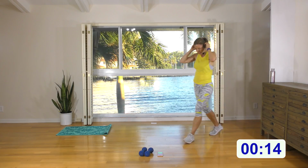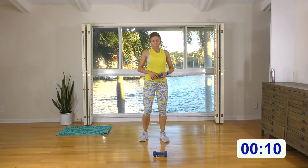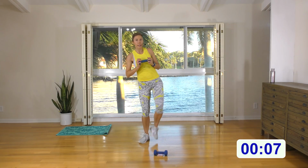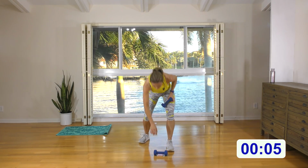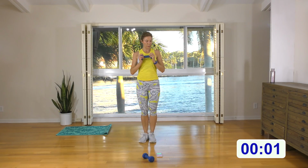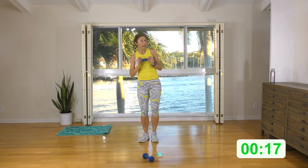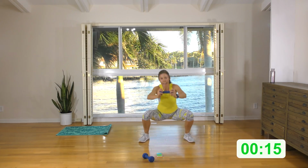Remember, we're doing that kick tap series. One hand weight only. So we're tapping and squatting with a front arm push. Get ready, guys. Roll the shoulders back and down. Kick, tap, squat, tap. A nice deep squat.